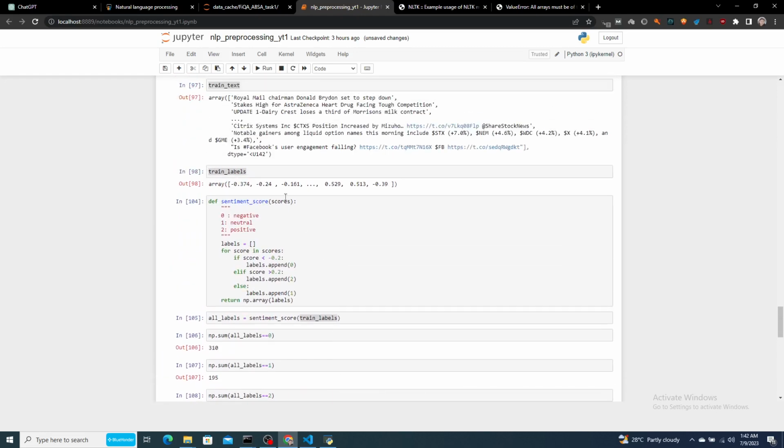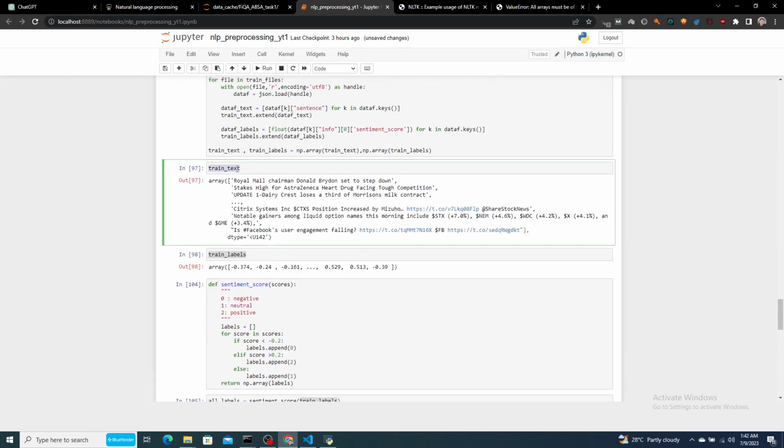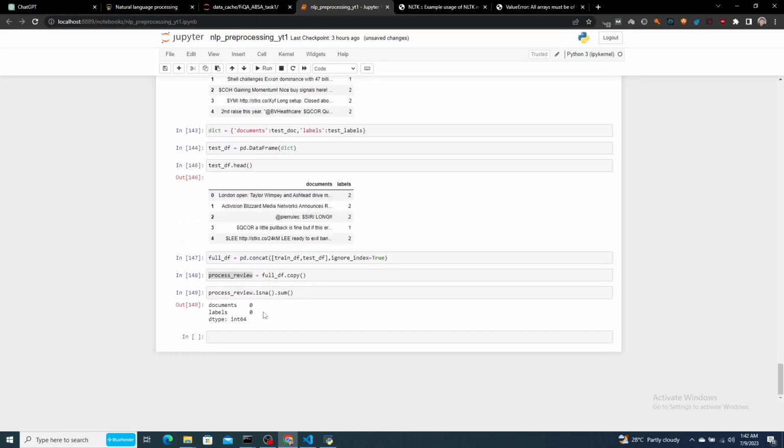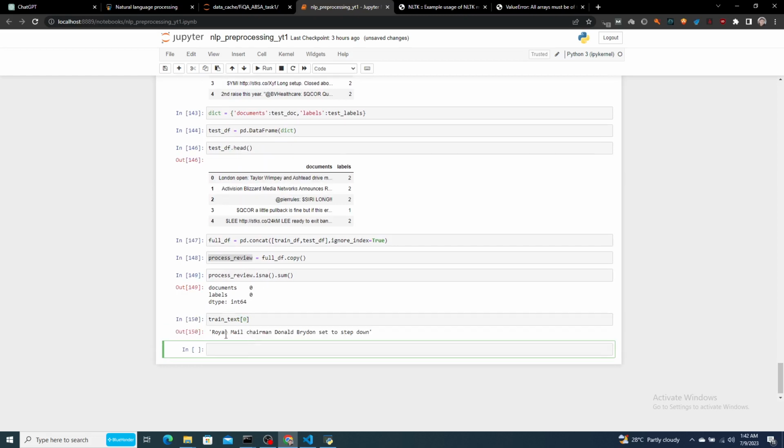So first thing, let's just visualize one document. So this train text, right? Let's take one document at a time, and we see we have casing, lower casing, upper casing. So first thing we can convert the text to lower. How to do that?